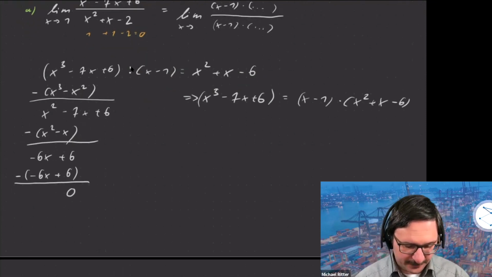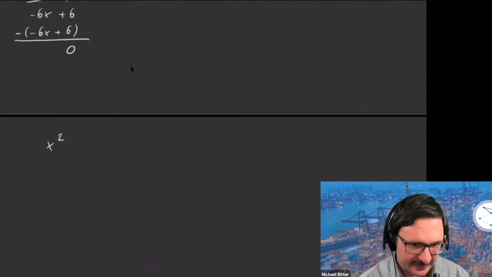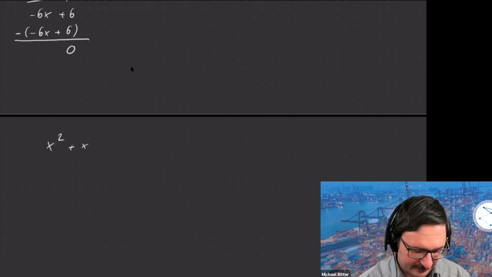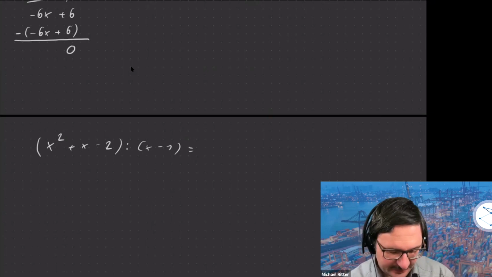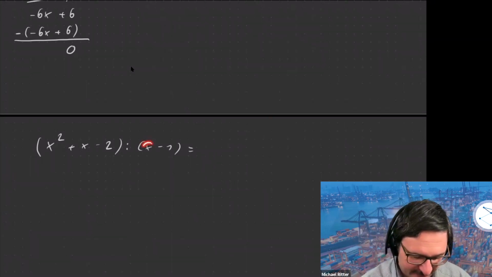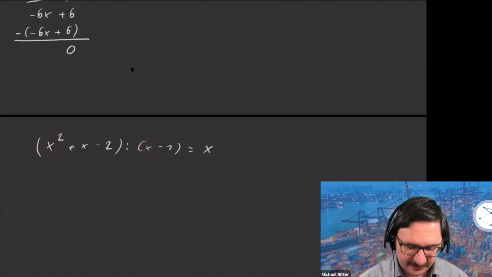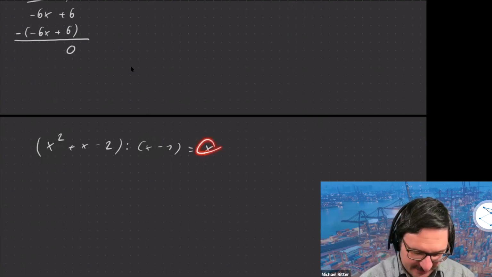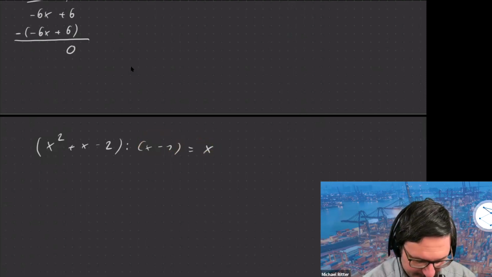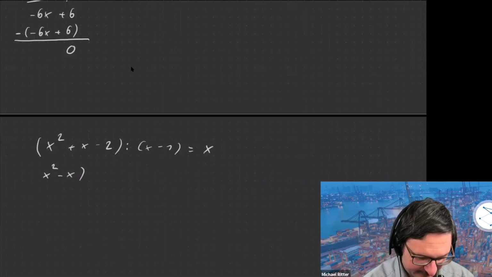division thing. So here we have x squared plus x minus 2. And again, we want to divide that by x minus 1 as a factor. So we find a factor that multiplied by x yields x squared. That is, of course, just x. Then we multiply x with this factor here. So we get x squared minus x.